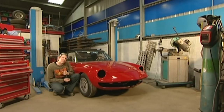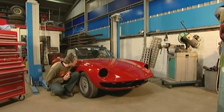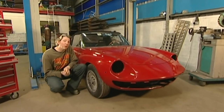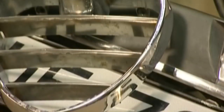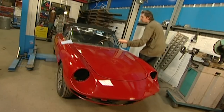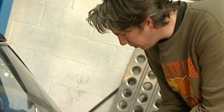Now I've got our Spider back to my workshop, I can truly see quite how good Dick's work is. This fantastic, passionate racing red really suits this car, but it can look better — in fact it will look better once I've bolted back on all those lovely shiny bits. I'm making sure I don't damage the paintwork; I'm using these cloths to rest the bright work on while I do the fitting. We certainly don't want any scratches.